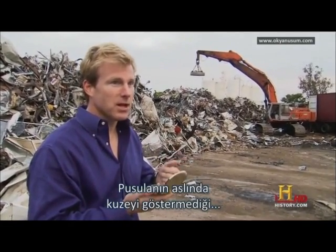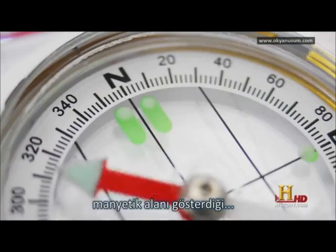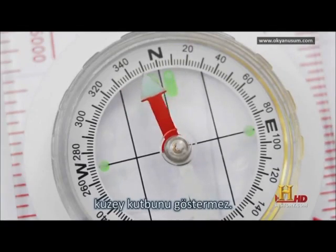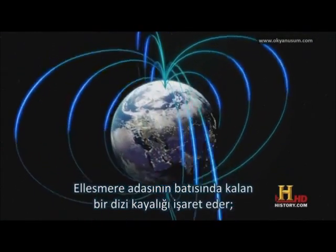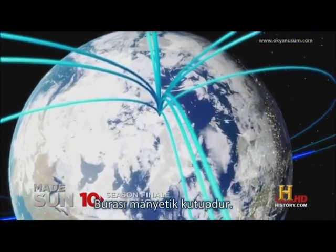What that tells us is, a compass doesn't point to the north — it points to the nearest, largest magnetic field. In fact, compasses don't really point to the North Pole. They point to a chunk of rock west of Ellesmere Island, off Canada. This is the magnetic North Pole.